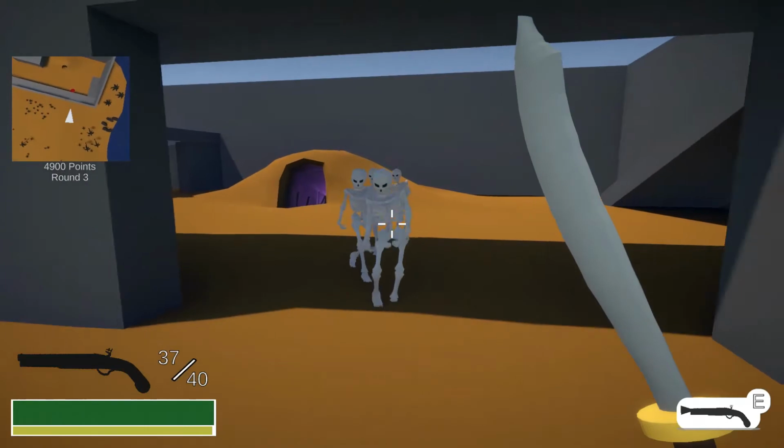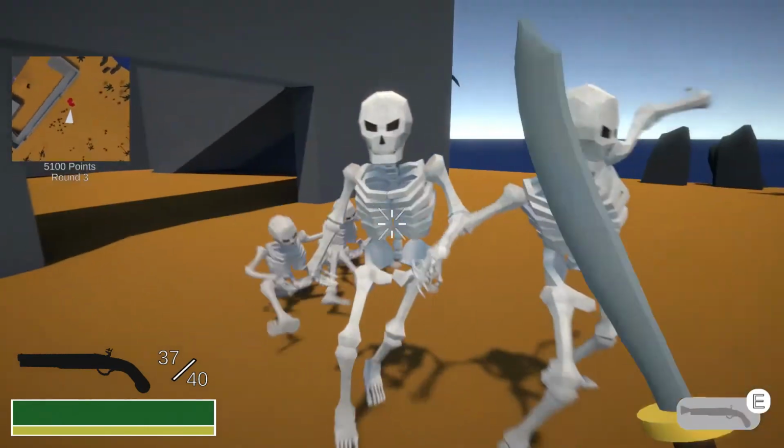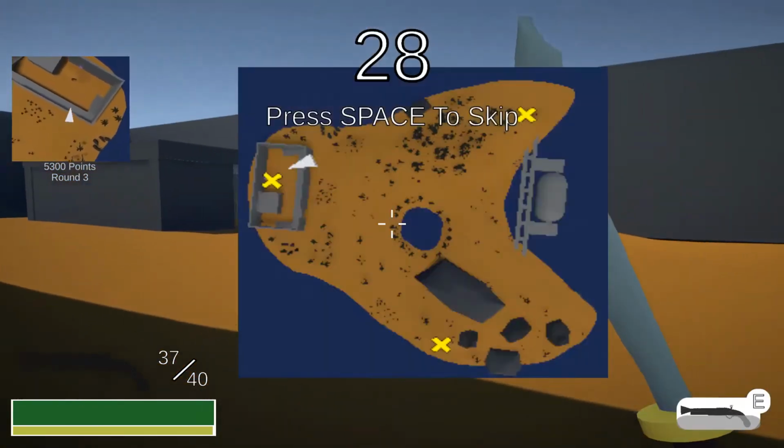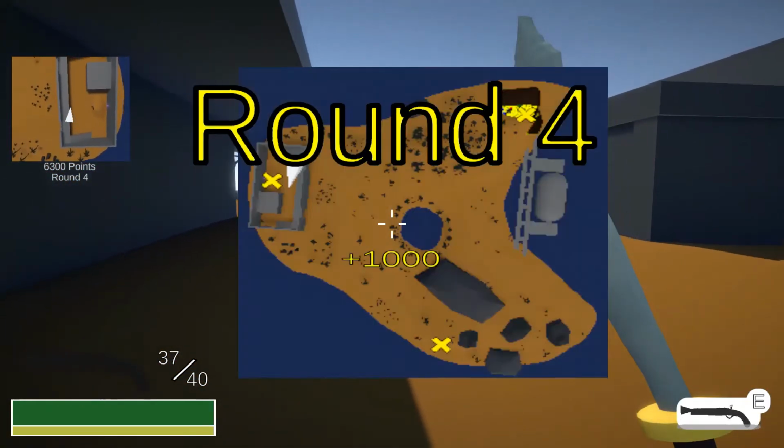You can see the blunderbuss is recharging. We're ready to give it another go, and I got 2 of them that time. That just kind of demonstrates the function of it. You've picked up a map.